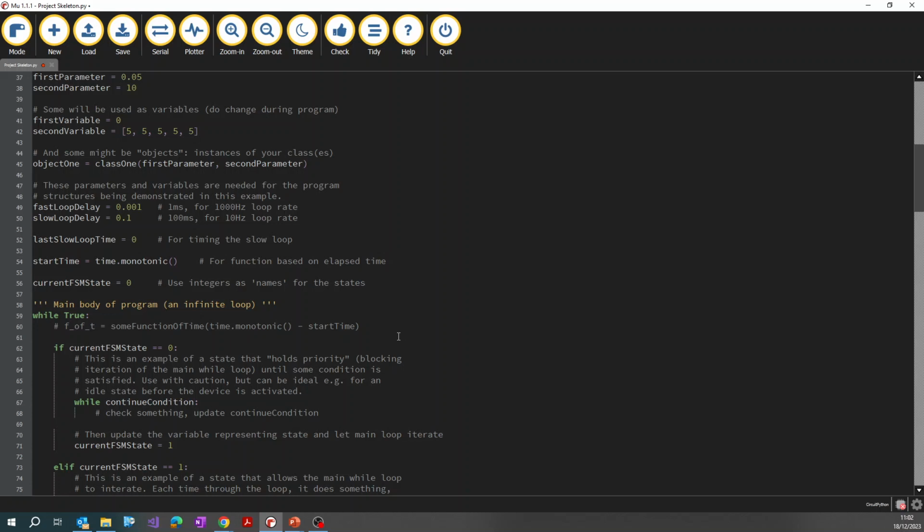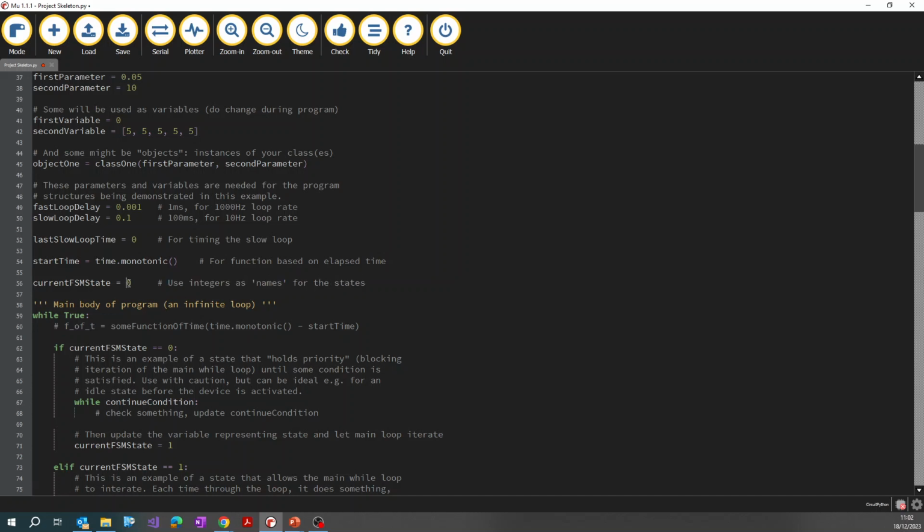For the simple approach I'm suggesting here, the first thing we need is a global variable, so that it's remembered always and is accessible everywhere. It's just going to represent which state I am currently in. We are going to use integers, whole numbers, 0, 1, 2, 3, 4, or whatever, as the names for our different states.